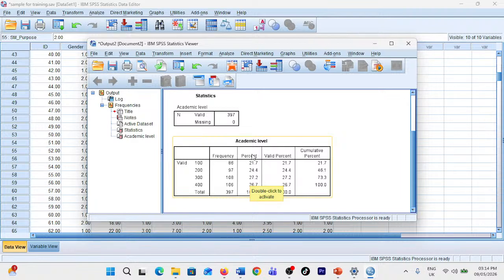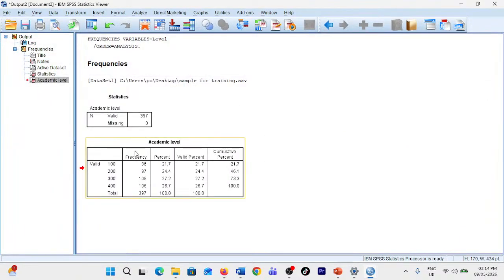So you explain this particular percentage, this one here. You can also use the valid percent, but this one is better. You can see it's even the same thing, to do your interpretation, and that is it.